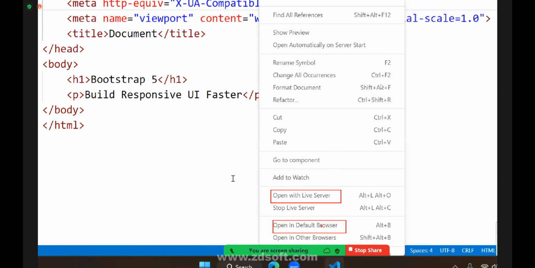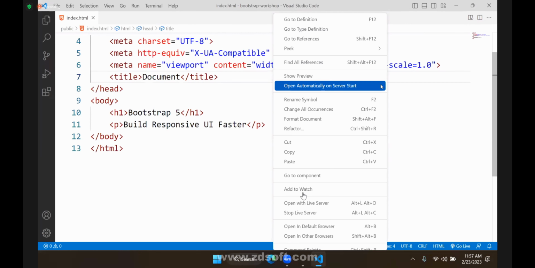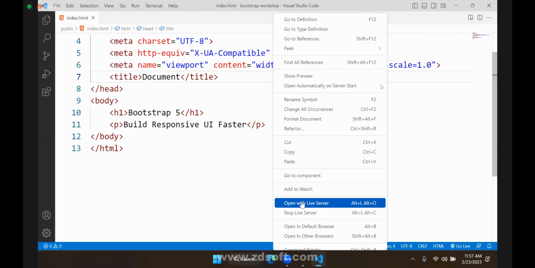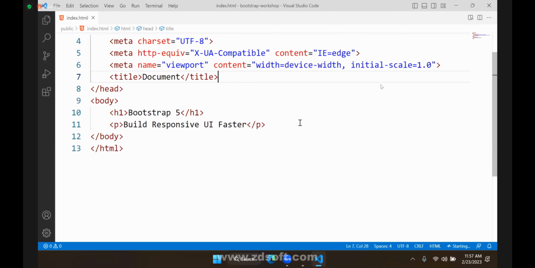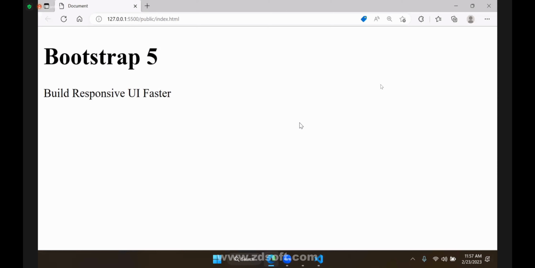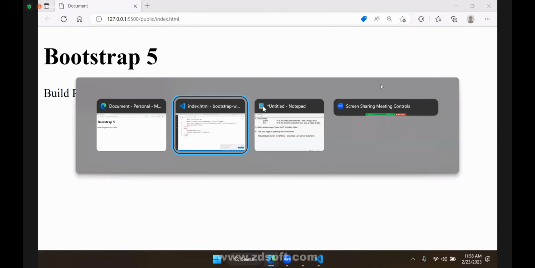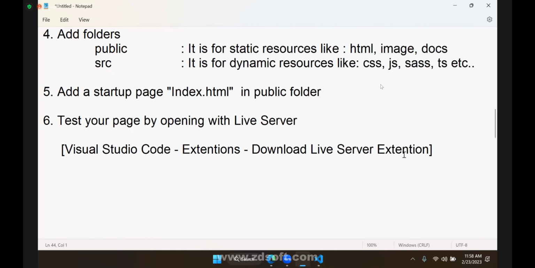You can try any. I will use live server, open with live server, and you can see it is going to start your page and it is going to display the output in browser. This is running on server. So this is the basic step, first step. Now your project is ready and you have a live server.